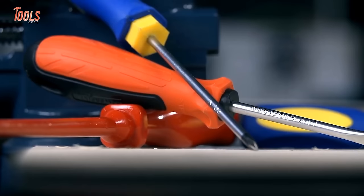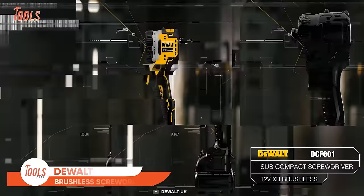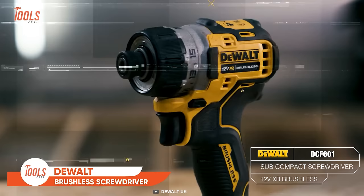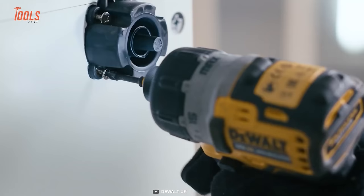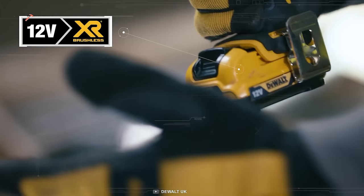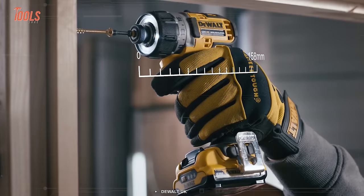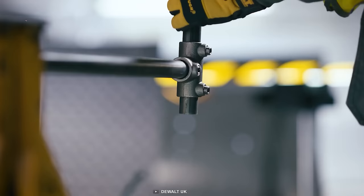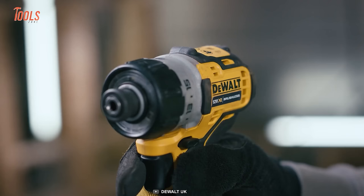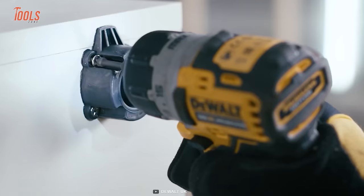Instead of using heavy screwdrivers, here is the DeWalt DCF601 — a subcompact screwdriver with a sleek look and lightweight design that equips an efficient motor to offer 25% extra power. The 12-volt battery never lets you down with substantial run time. Most importantly, it features 15 clutch settings so you can choose the specific speed for a variety of fastening and drilling applications. The ¼-inch quick-release drop and load hex perfectly adopts 1-inch bit tips. Three integrated LEDs on the nose provide proper illumination for dim spaces.